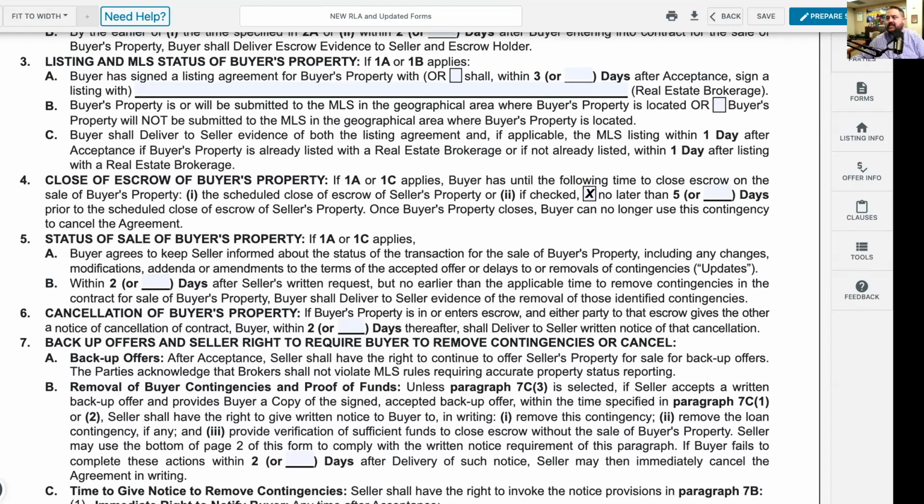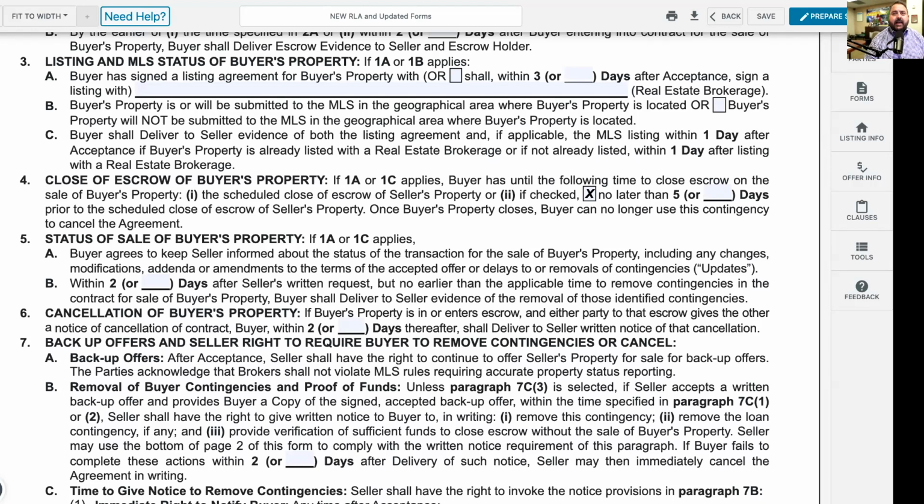Okay, yes. Now, this contingency is going to be treated as any other contingency because you mentioned it's not going to be automatically removed by the listing agent that sends the COP. It needs to be still removed by the buyer. Is that correct? Yeah. It's like every other contingency. It has to be removed in writing, on a contingency removal form. Nothing is automatic. There is no contingency that is automatic.